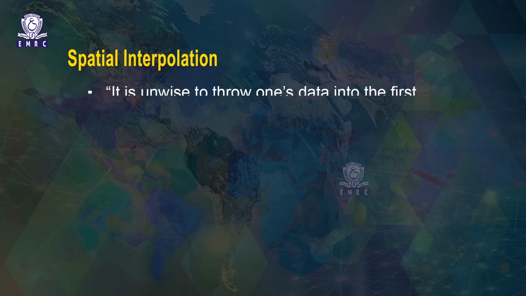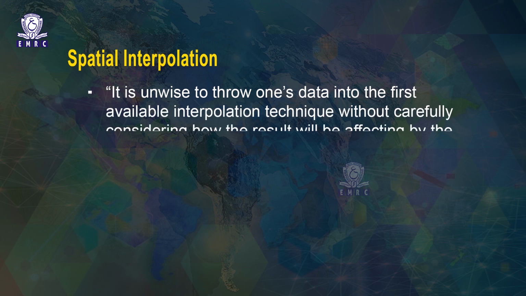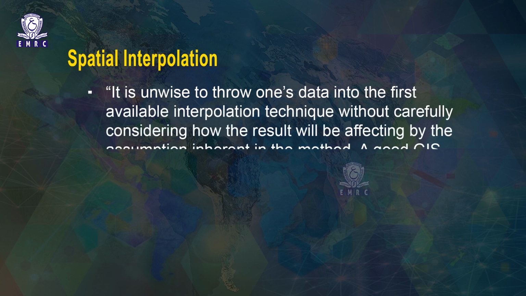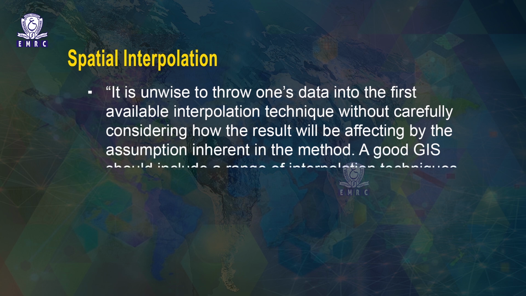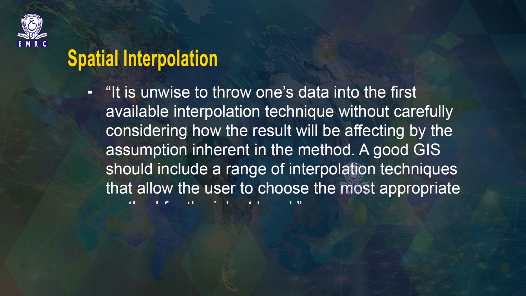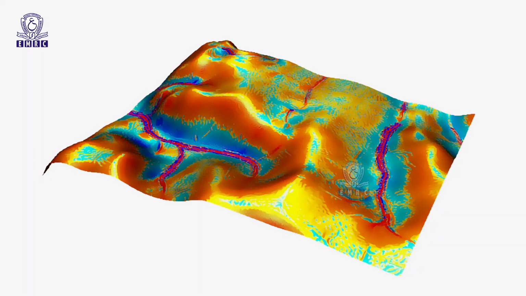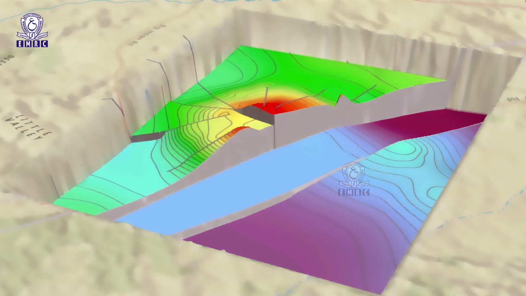It is unwise to throw one's data into the first available interpolation technique without carefully considering how the result will be affected by the assumptions inherent in the method. A good GIS should include a range of interpolation techniques that allow the user to choose the most appropriate method for the job at hand. Computers will take over a large part of this non-trivial task, but many problems remain to be resolved.